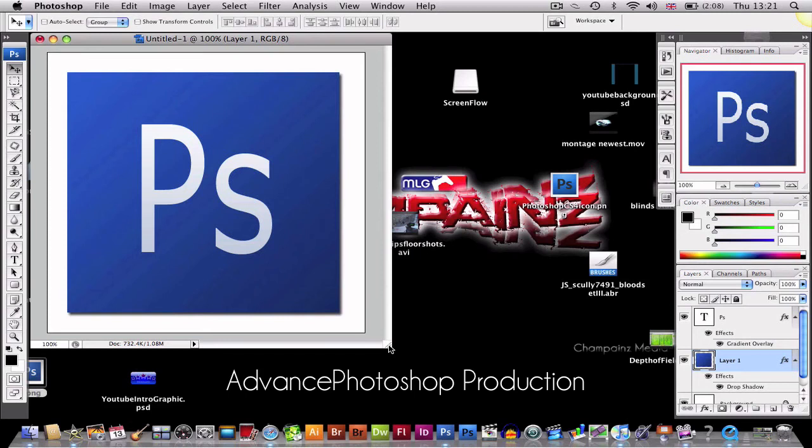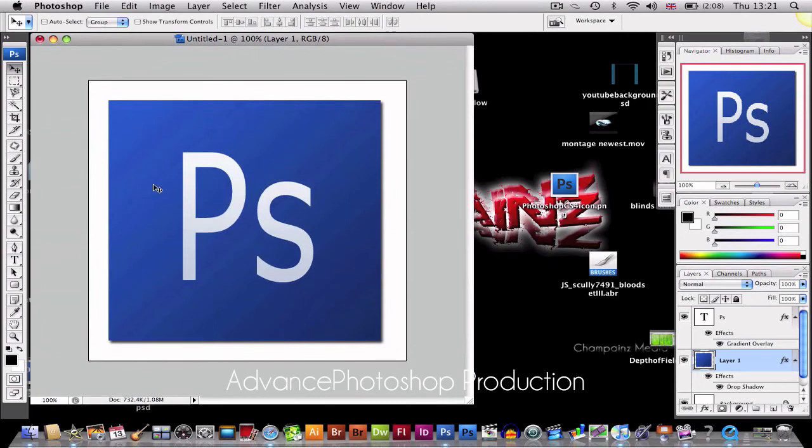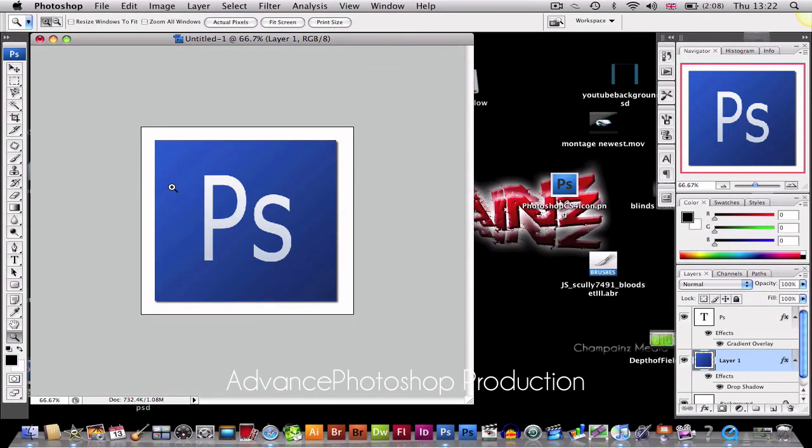However, there is one more thing we can add to make it look, in my opinion, slightly better. What we're going to do is zoom out, so hit Z on your keypad, Alt and click. Right, now if you're on layer 1, hold Control or Command and click the little thumbnail here. It will select the background that we've made.